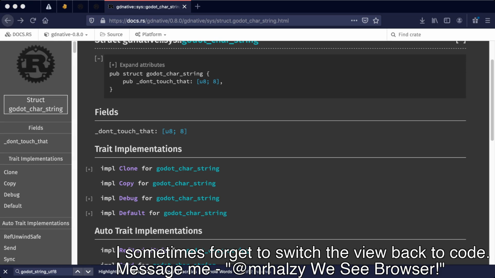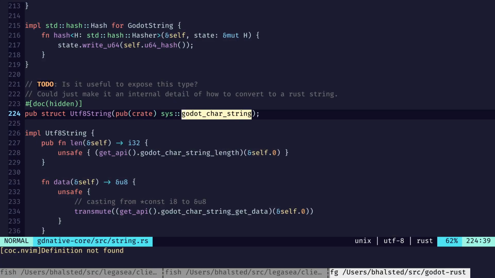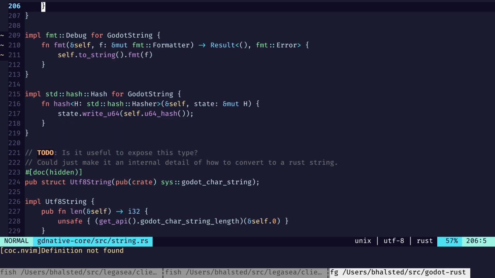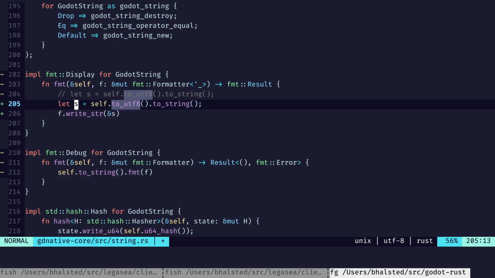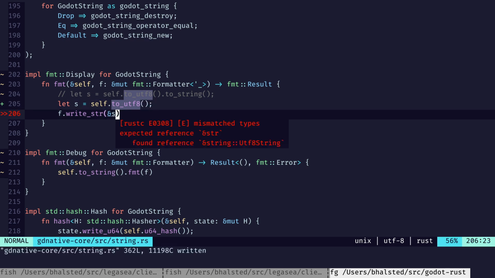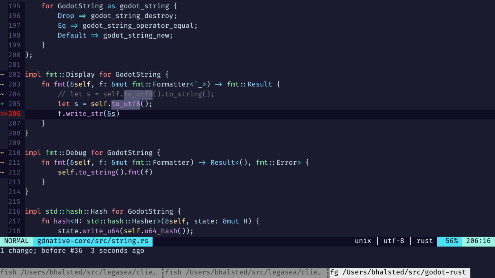Let's make another change here. What if... Wait at that. Yeah, sure, that doesn't match. Get it? Just for fun.